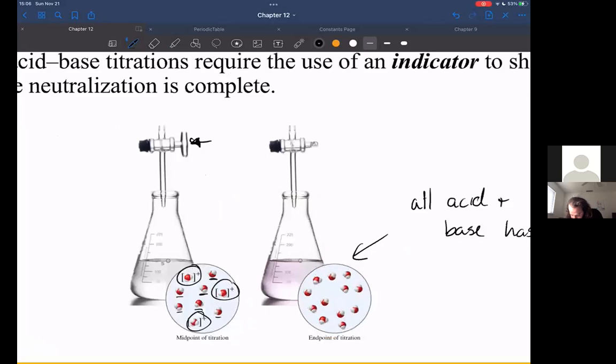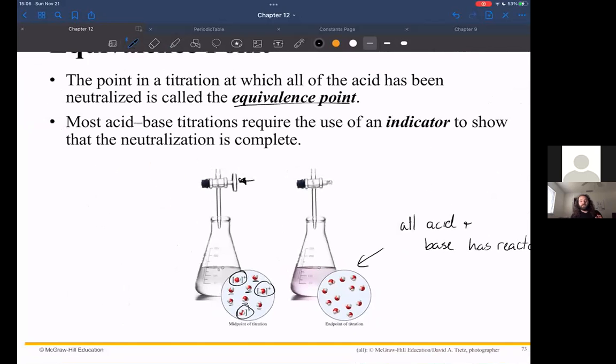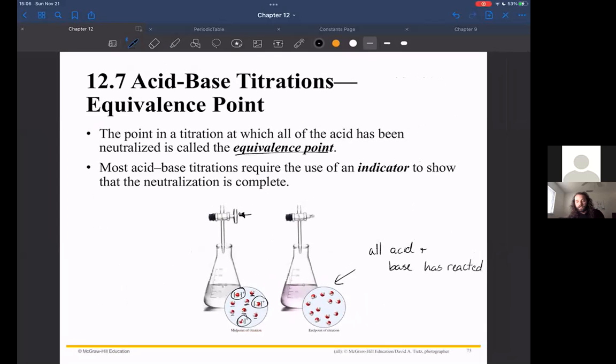So now all acid and base has reacted. And you see that the solution looks a little pink. So basically we have this compound in there, like a pH indicator that will change colors to pink once that reaction has been complete. Once all of the acid has been used up, the solution turns pink and you know to stop. And then since our burette has these volume readings on it, we know exactly how much base we added. We know the concentration of the base. We'd have to know that beforehand. So we can use that to calculate the concentration of our unknown acid. This is an acid-base titration.